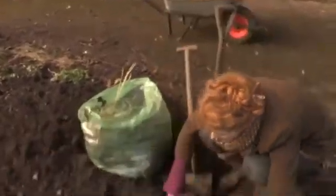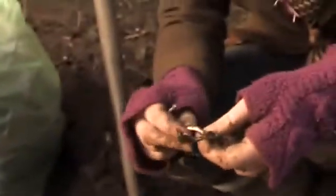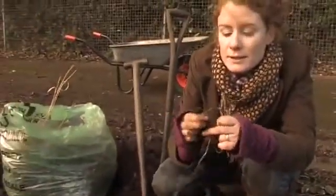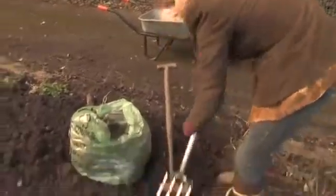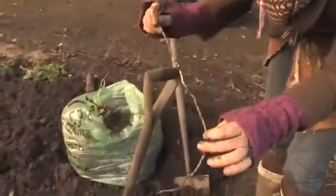And then the next culprit is bindweed, and you can tell bindweed because it has these very brittle, I say brittle, it won't do anything now, there you go, white kind of string-like roots, and they can go on and on and on, and again every little bit that breaks becomes a new plant. And the best way to do it is to do it with a fork, because if you do it with a spade too much, you just break up the roots, whereas if you go over it with a fork, you tend to be able to pull out whole filaments.